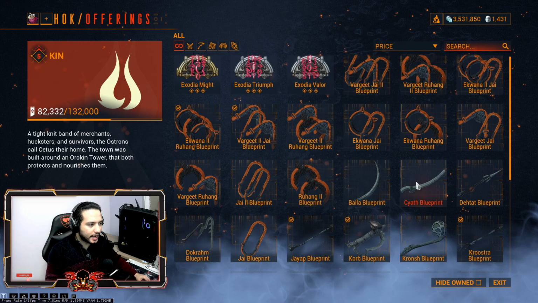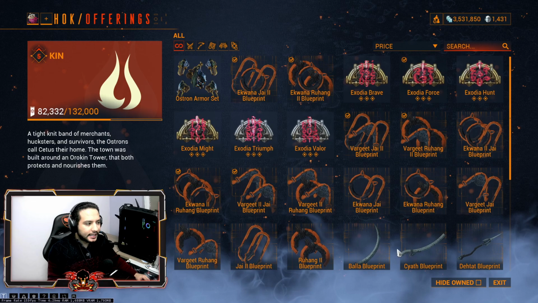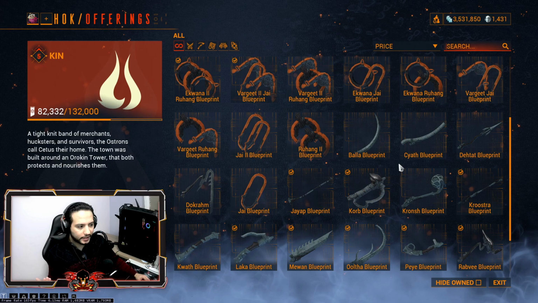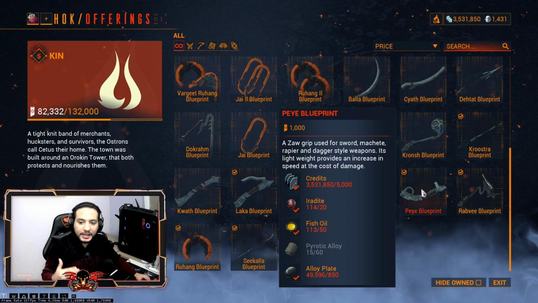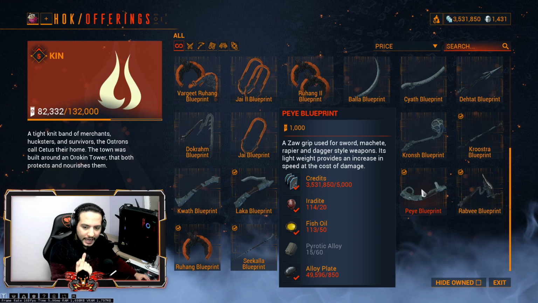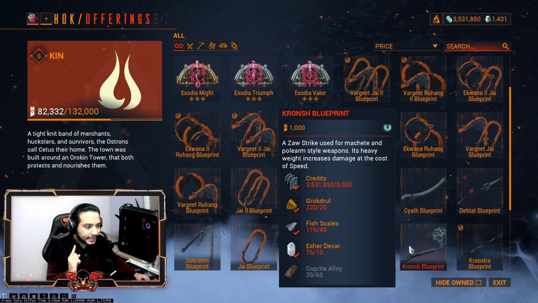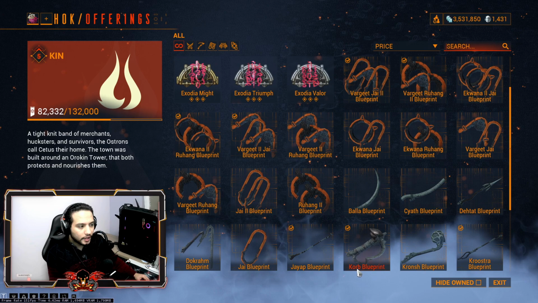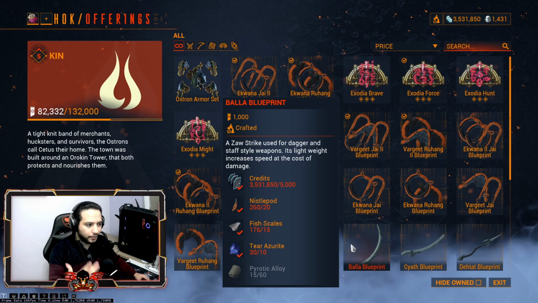In this shop, you're gonna find the same type of Zaw parts, for example, the Balla blueprint. You're not gonna find a Balla 2 blueprint. And for example, let's say the Pei grip, you're not gonna find a Pei 2 grip. It means there is only one version of the grip and the blade. Simple. Okay. But on the other hand, the links, my friend, you can have in different types. For example, you can find Ruhang 2. So always when it has the number 2, it means it's the better version of the basic one. Simple as that.